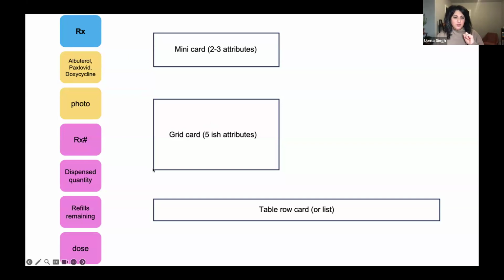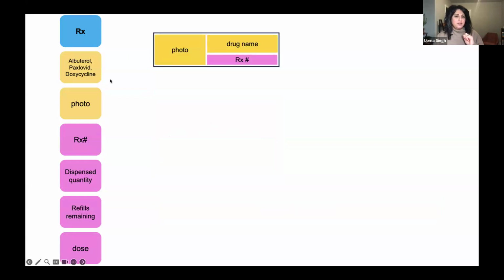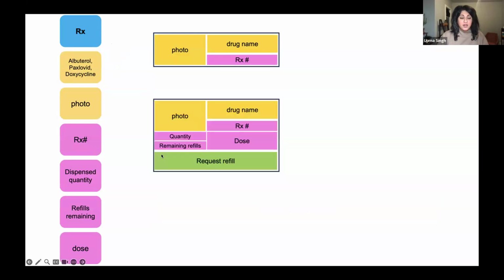So for our mini card, we're taking the first 2 or 3 attributes, and we're going to say, okay, this is what a mini card about a prescription is going to look like. And then we're going to draw a larger card, and you'll see our attributes from our smaller card to our larger card, they don't move. We want to design our objects to be recognizable across the system. So wherever you are in the system, if you're on a bigger screen, you're on a small screen, you're on the prescription page, you're on the conditions page, that object should be recognizable.